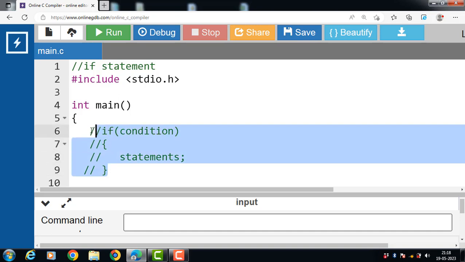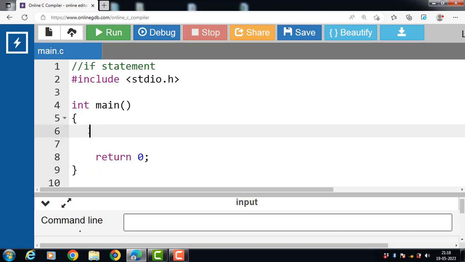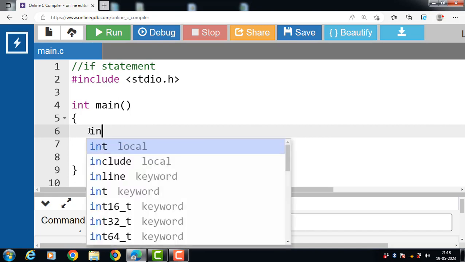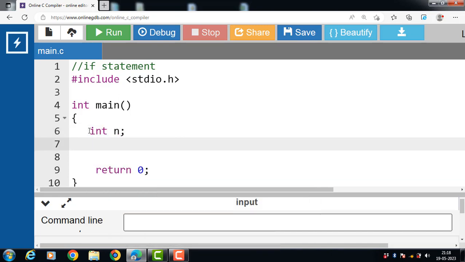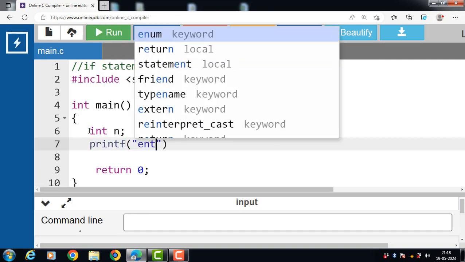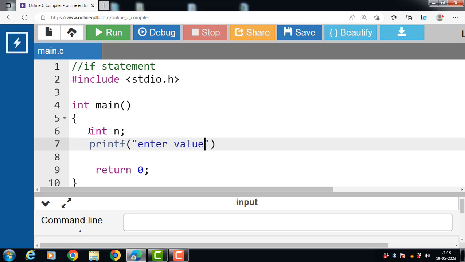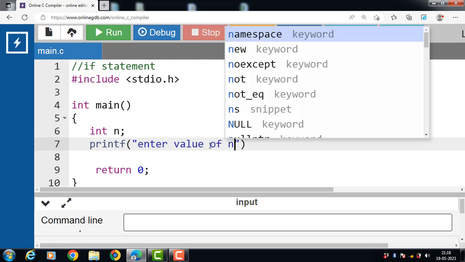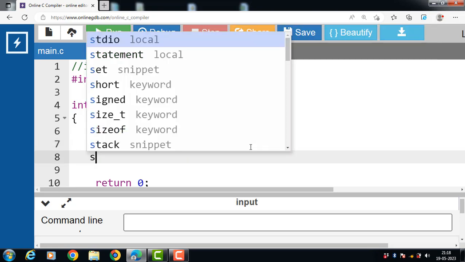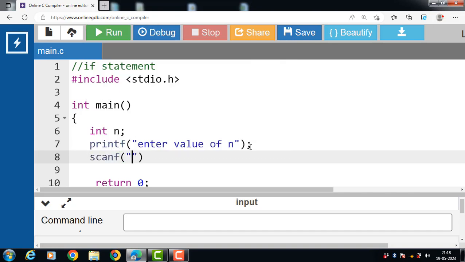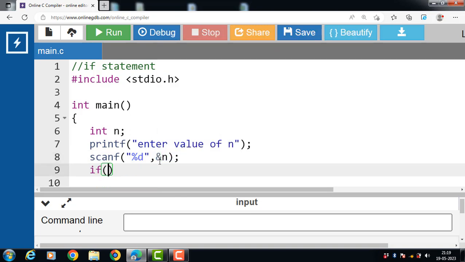Let's see an example of the if statement. Inside the main function we have declared one integer variable n. Then, with the printf function, display the message "enter value of n". Then with the scanf function, input the value of n. %d is the format specifier for integer values, comma, ampersand, name of the variable.